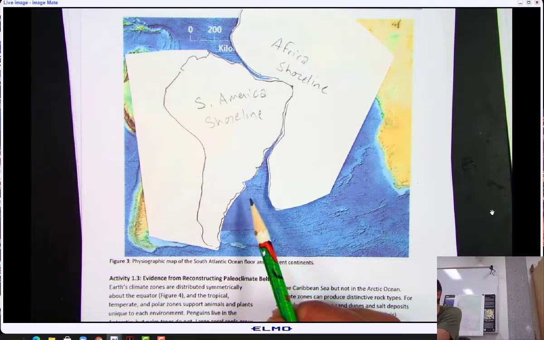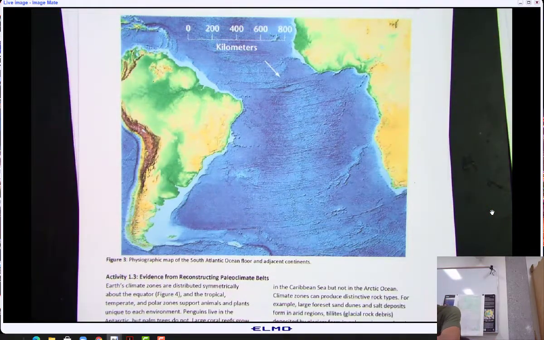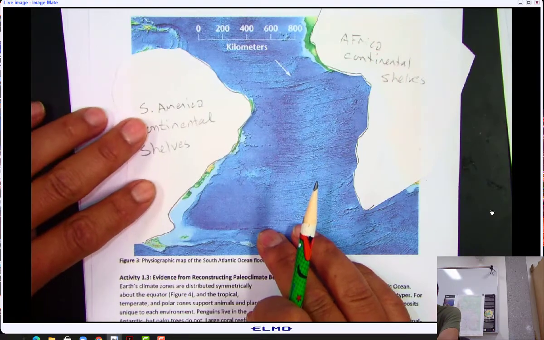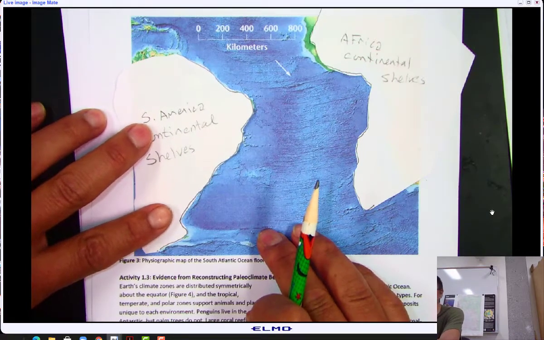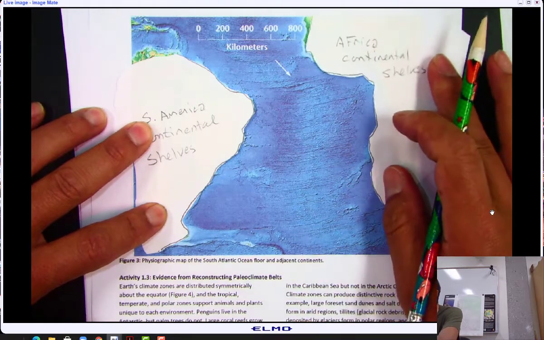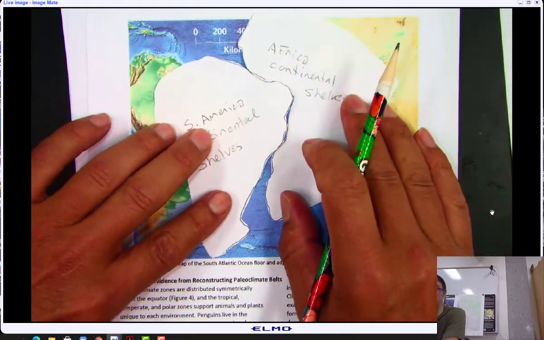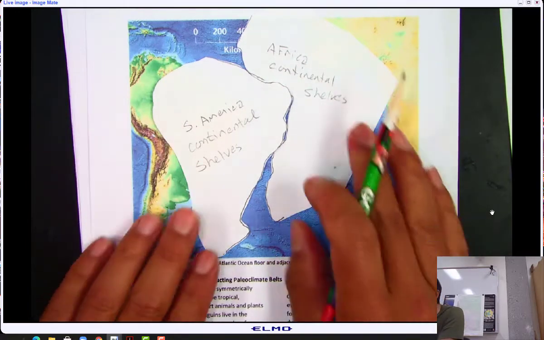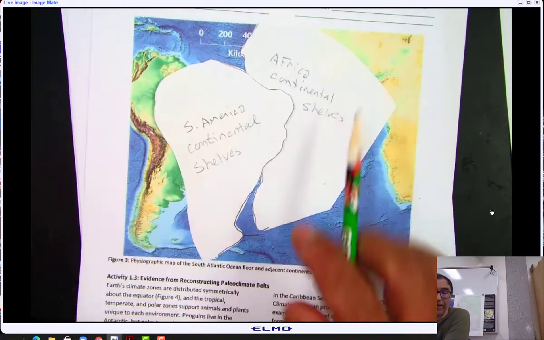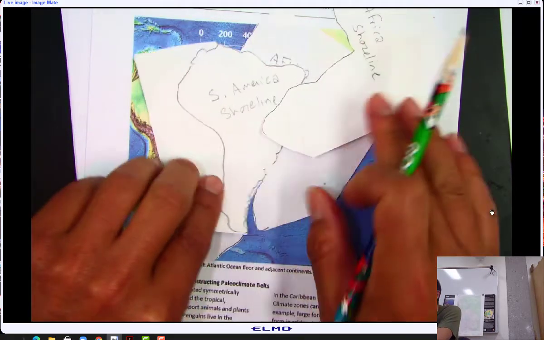And so you can see that there's a pretty substantial gap down here off of South Africa and Argentina over here, right? So that's one of the problems. And then I also traced the continental shelves, right? So I actually went all the way out here to the Falkland Islands, Islas Malvinas, and I have it over here. So now when I rearrange this, I still have a gap down here, but it's certainly better than it was when I was only doing the shorelines, right?